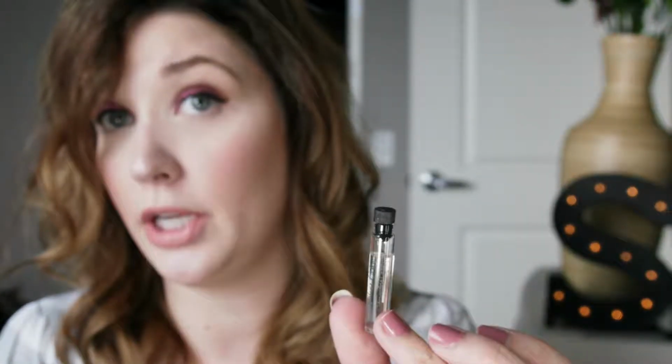Okay, I'm gonna grab the big one right off the bat. Okay, so we got an Atelier Cologne. This is Clementine, California. It looks like they sent it along with a postcard, so that's an interesting theme. The notes in the Atelier Clementine: Clementine from California, Star Anise from China, and then Vetiver from Haiti. I'm not going to spray it because I already have some stuff on, but obviously this is going to be a citrusy, I'm assuming, fruity scent.